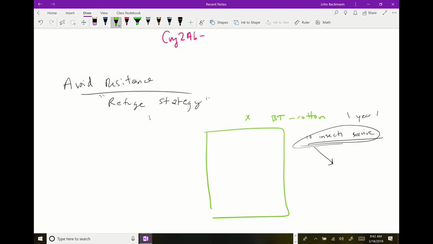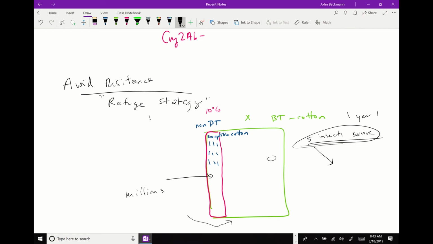Okay, refuge strategy is when you do this. You plant this big field, but in this part of the field, maybe, I don't know what percentage, there's people who mathematically calculate what percentage you want. Let's say 10% of the field you plant with susceptible cotton. What's that mean? It's not Bt cotton, non-Bt. Okay, now look at what happens. Maybe now this makes 5 insects survive over here. But over here, how many insects survive? Hundreds. Yeah, thousands, maybe even millions. Okay? But are they affecting your crop? No, not really, because if they come over here, they die. So you kind of like allow them to live in like a little portion of your field.